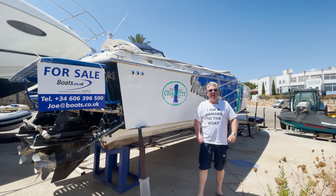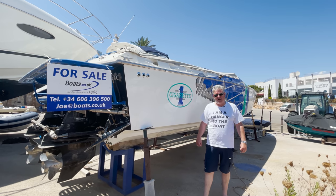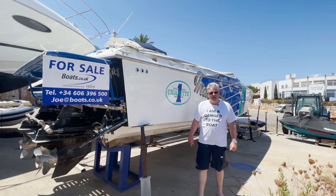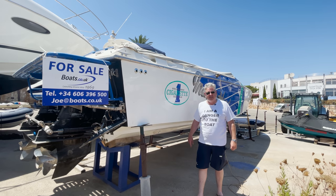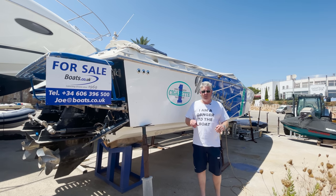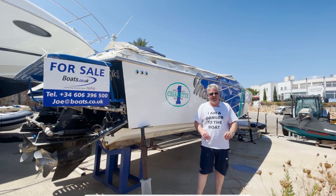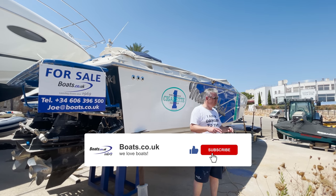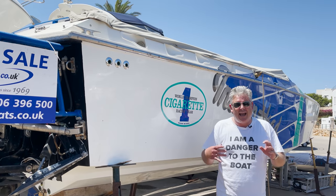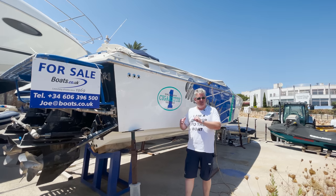Today I'm really, really, really excited to show you this Cigarette Top Gun 38 and I'm going to tell you a little bit about the story of David Arenal who started Cigarette Boats and the Cigarette Racing Team. Now before we start, I'm on holiday - I'm in Cala d'Or which is where our second base is, or third, whichever way you want to call it. My brother Nick runs the Cala d'Or office here in Mallorca and this yard is full of all our boats to sell. We bought this Cigarette a few months ago but I haven't been able to come out here for obvious reasons, so now I'm so excited. I'm going to show you this boat and we'll go and have a look.